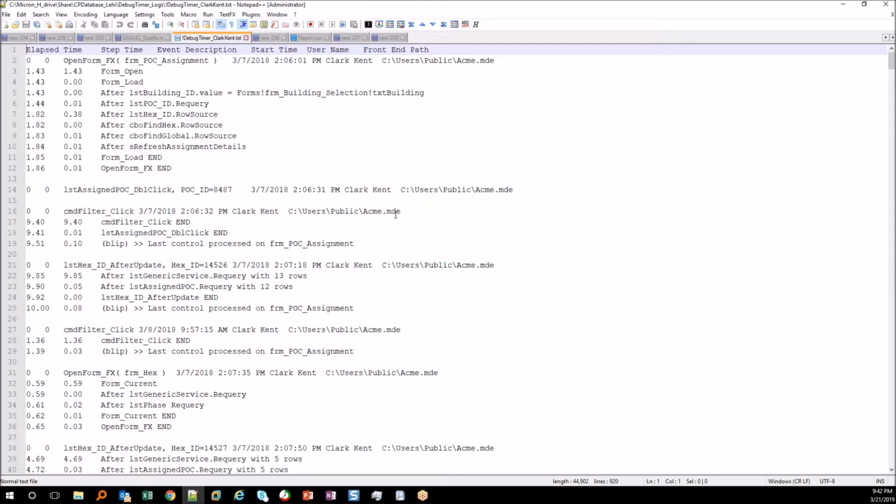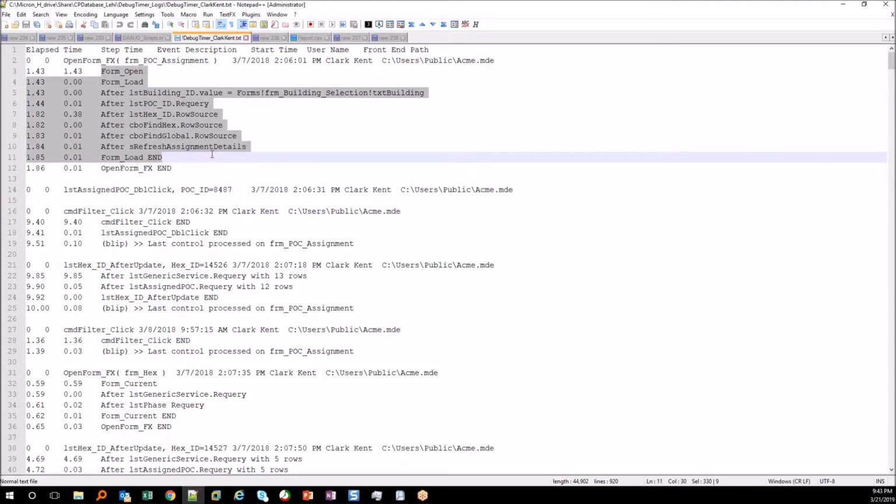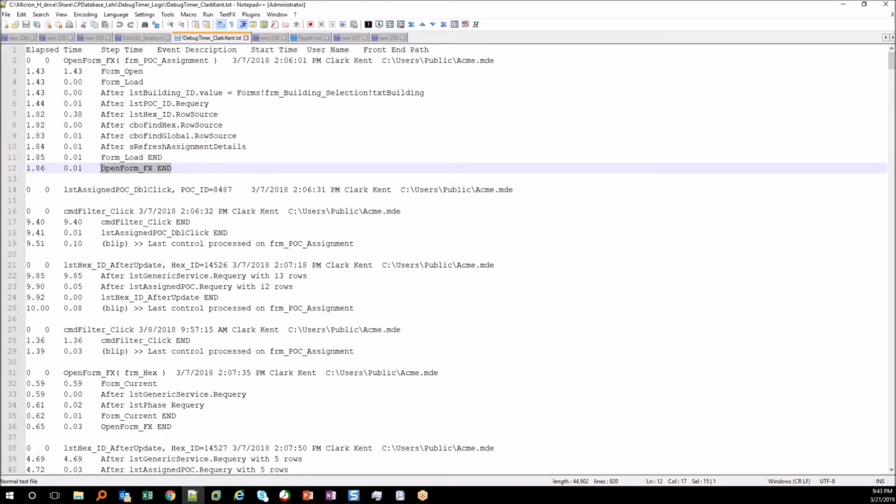So in that code, I told it to run this function that figures out when they started it, and then I would also be able to detect when that form had finally loaded. So here's a case where they open up this POC assessment form inside this open form function. And then when that form opens, it may report things, it may not, but at least in that same function, I would know when it ended and I would have a duration. So it took 1.8 seconds from when I told the form to open to when it opened.